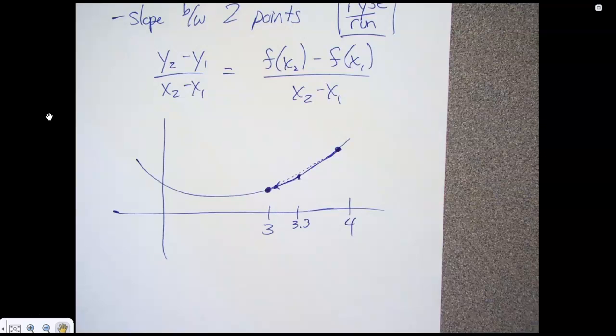Between those 2 points, you mean? I'm changing that goal, though. I'm saying I don't want to know the slope between 3 and 4. I want to know the slope at 3. Specifically at 3. Like, say this is velocity or something. I don't want to know your average velocity over the course of an hour. I want to know at this exact moment, how fast are you going? Which is a hard question because usually you need 2 points to find the slope.